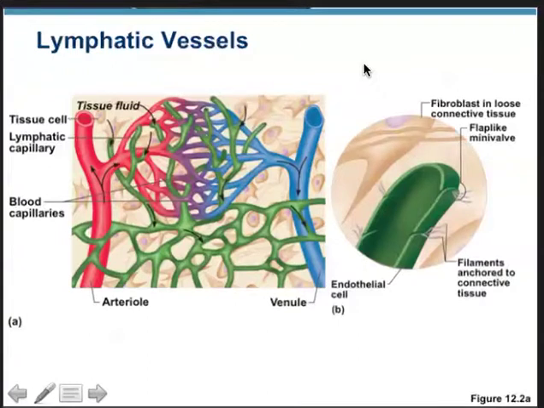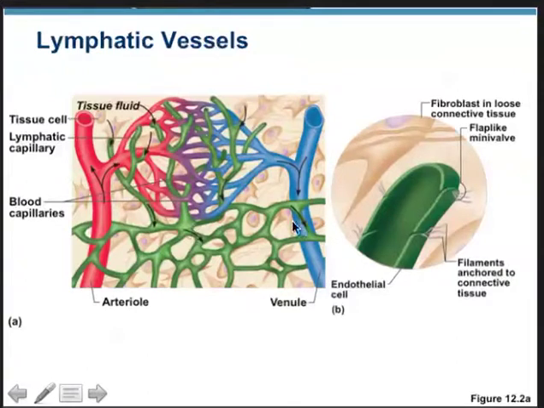Okay, so you can see how the capillary beds and the lymphatic capillaries are very closely associated with each other, as they are with the surrounding tissue and the tissue fluid. And then what you're looking at with this diagram is how the tissue fluid moves into the lymphatic capillaries, and from there eventually is going to be escorted to lymph nodes, from there to lymphatic vessels, from there to lymphatic trunks, and from the trunks ultimately back to the venous return near the subclavian veins.